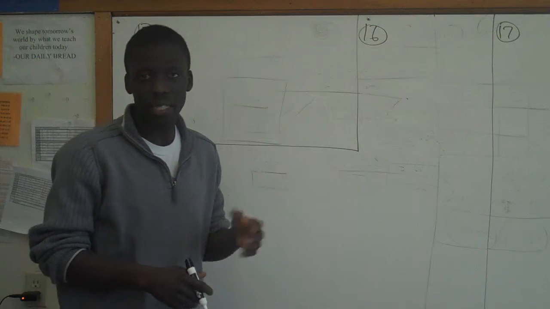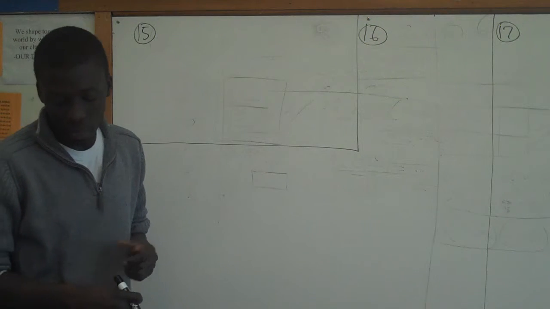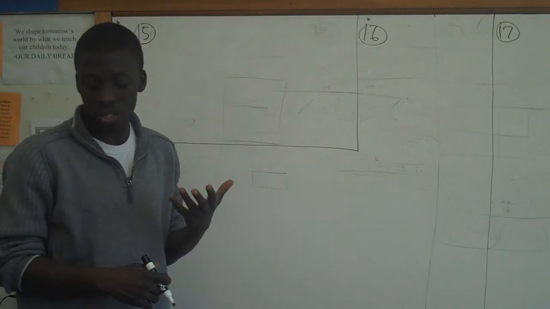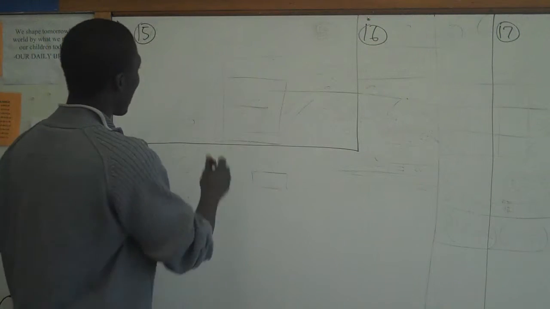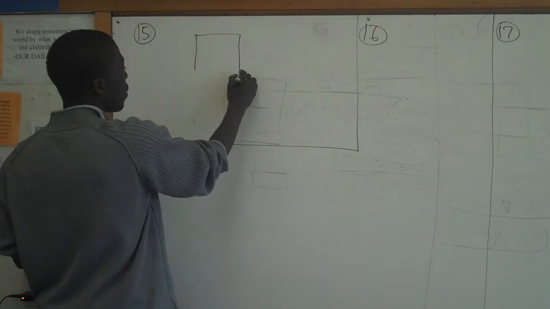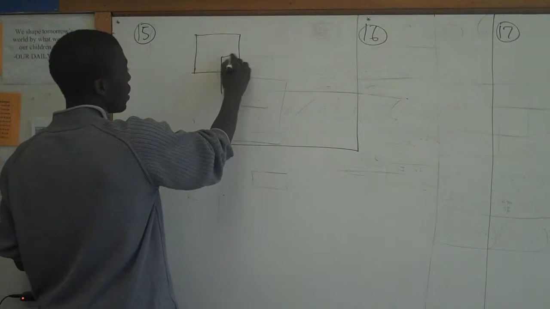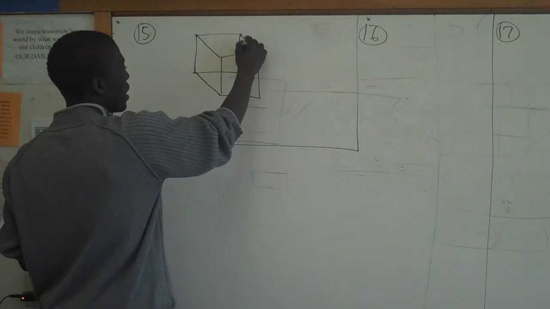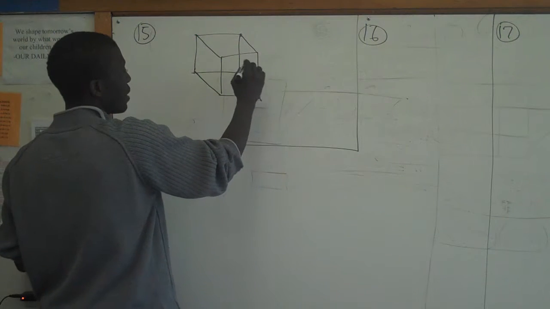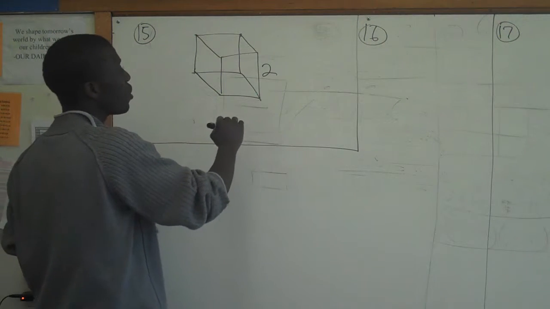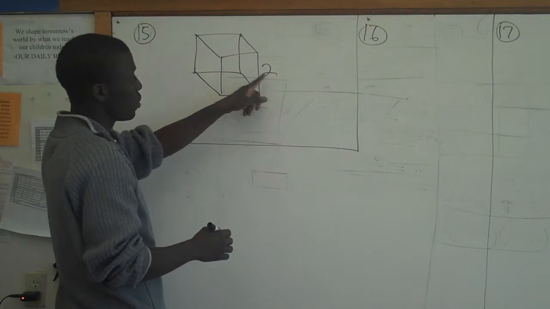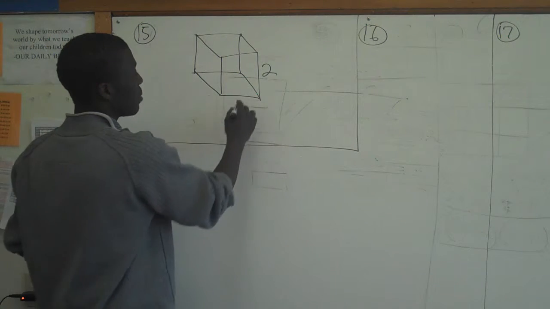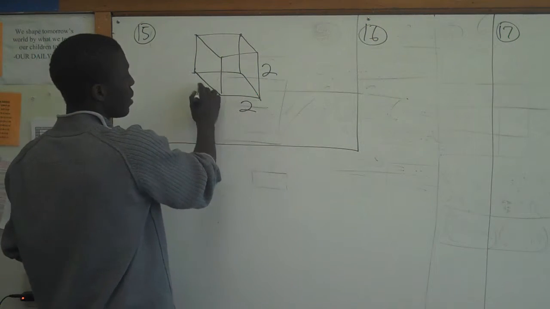Now we're moving on to the next set of problems. We have number 15, where I asked you what's the volume of a cube with side length 2 feet. And so let me try drawing a cube here. You have this, and I give you one side. Let's say here I give you 2. All you need to do is to take this 2, so it's 2 times another 2 here, times another 2.